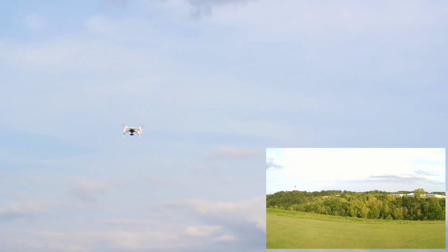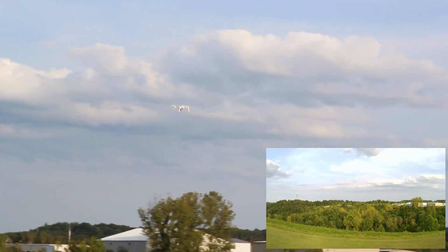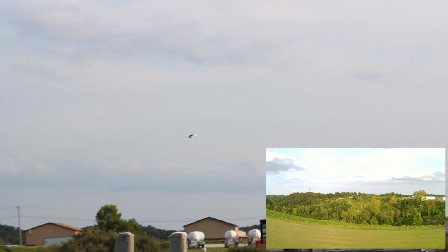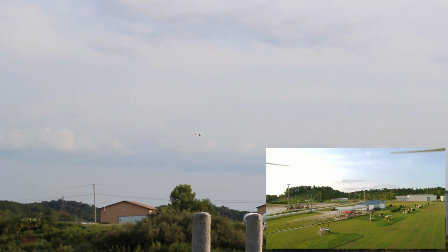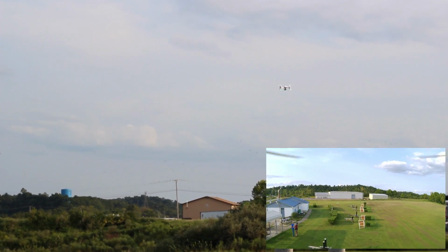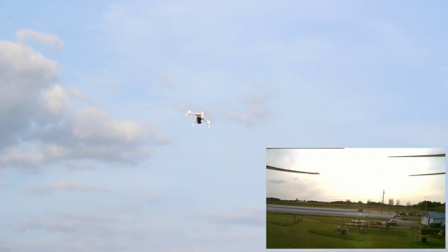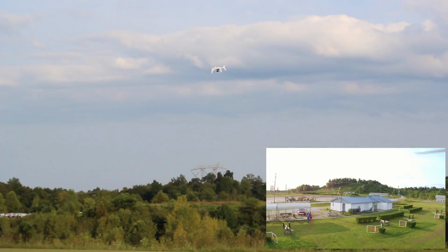And we also have headless mode. Let's go and test that. Headless mode is not working. I'm pushing to the right and it's coming back, pushing left and it's going away. So it may need to be recalibrated, but it's not working, unfortunately. Although that's not really why you buy a drone like this, in all fairness. As a matter of fact, I don't know anyone that ever uses headless mode or return to home unless it has a GPS.